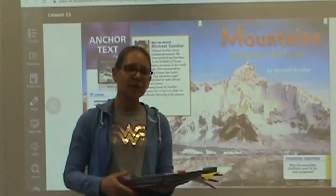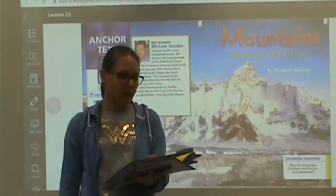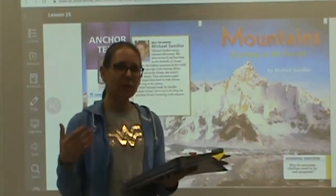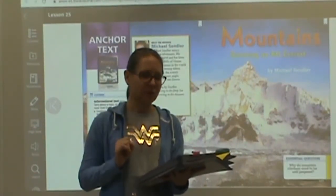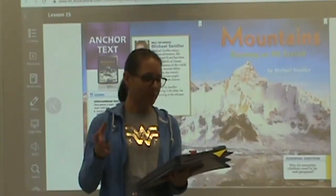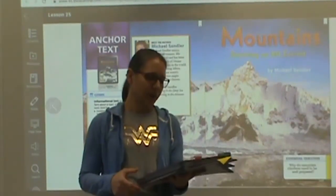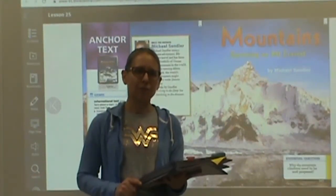We are on page 346. This story is an informational text. It gives you facts about a topic. So as we read this, you will notice that there are headings that separate the story into sections. There's also a lot of real-life photographs and captions. There's also maybe diagrams and maps of where the hikers are climbing on Mount Everest. So this is in fact a true story. Lots of information here and real-life facts.